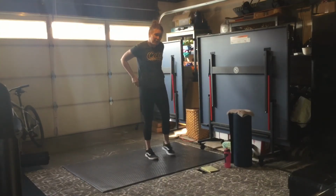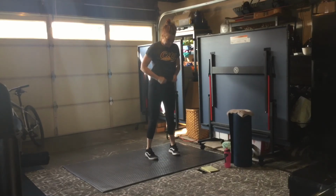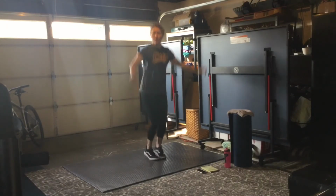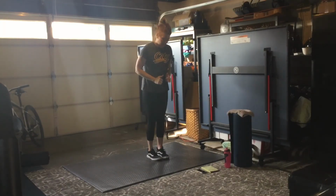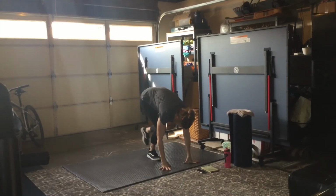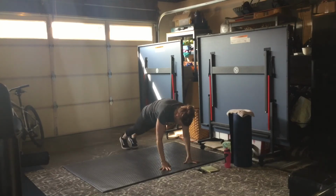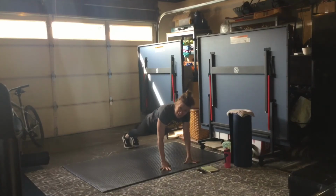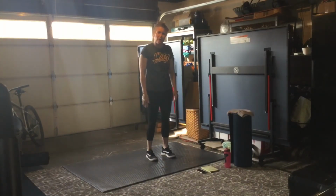So we're going to do this as fast as we can for 60 seconds, okay? For 1 minute, getting that heart rate up. Modified, maybe arms are here for modified jack. Here, if you need to slow it down, you can step back and step back, that's fine. Step up, or you can pop your feet back, pop your feet in. It's really up to you, okay?